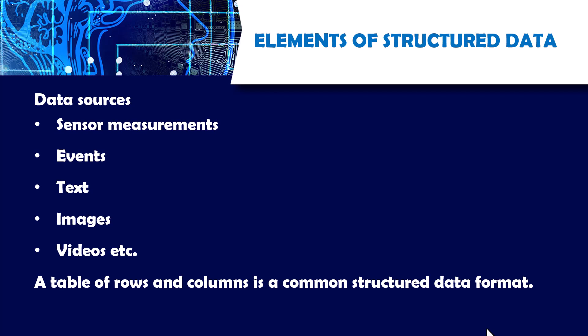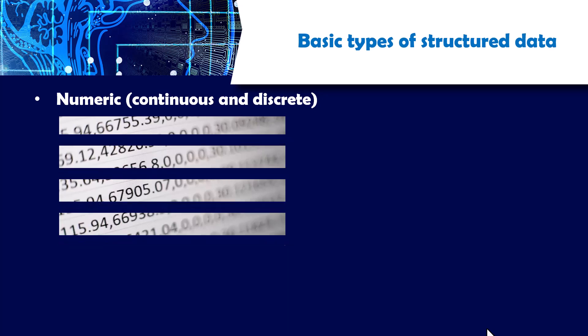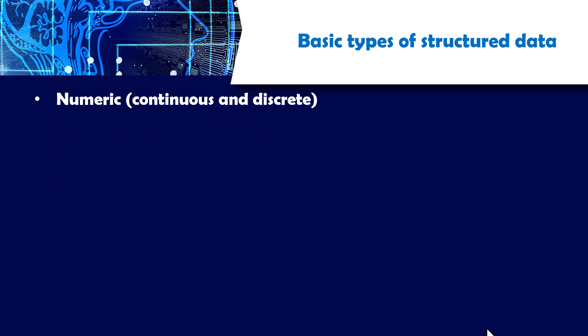Let's look at the basic types of structured data. The first type is numeric data. This is data that is basically in form of numbers, continuous data and discrete data. Continuous data in most cases includes data that is captured in between intervals. I would give you an example of temperature, in that case would be continuous numbers. Then discrete data in this case would be a count, for example number of days I would consider it as discrete data.